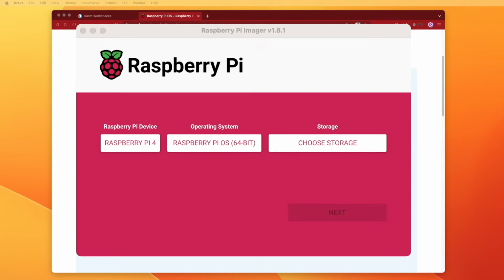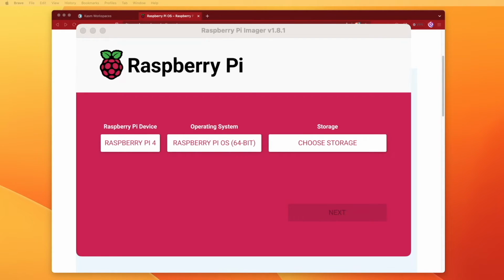Now we're going to be doing this installation headless, and it's going to take a little bit of time because the Raspberry Pi 4 and Raspberry Pi in general has evolved to the point that we no longer have to resize the boot partition or the hard drive partition of the Raspberry Pi storage in order to take full advantage of it. It does that process when it first boots.